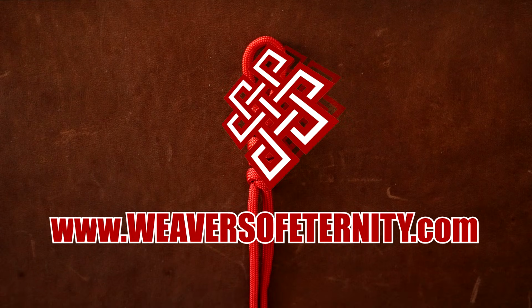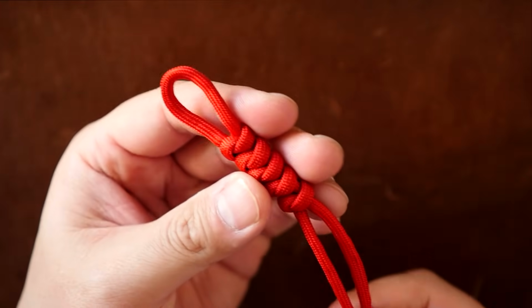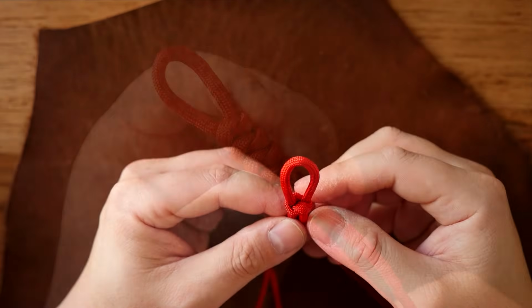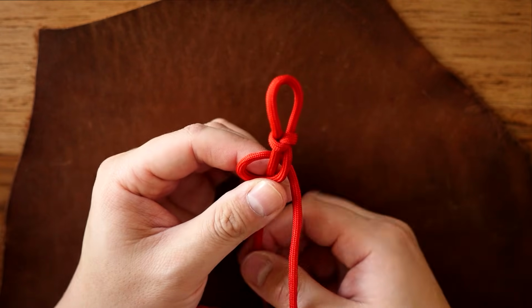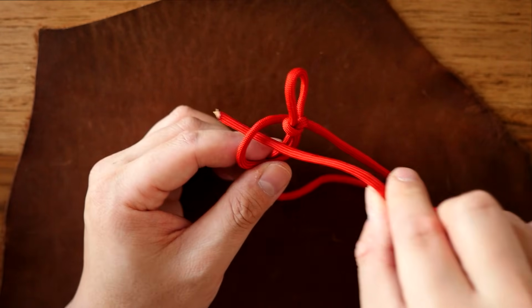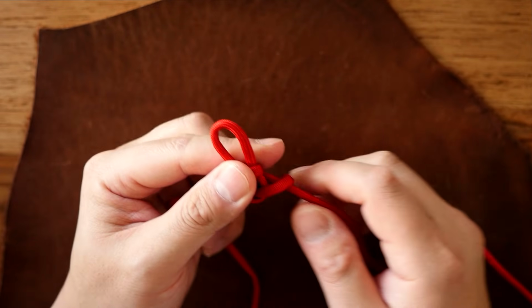Yes, the snake knot. Definitely one of the most widely used knots for paracord bracelet making and paracord crafting. And what you're seeing here is the typical way we would tie one of these knots. While there's nothing wrong with it, there exists a better way that, dare I say, is faster, so much easier, to the point where you can do it with your eyes closed.